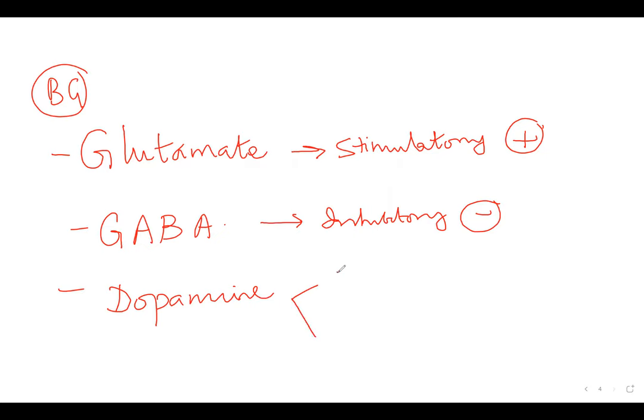Dopamine, there is called DP1 and then DP2, dopamine 2. Dopamine 1 receptors are excitatory, dopamine 2 receptors are inhibitory. Now you tell. Basal ganglia mediates via three neurotransmitters: glutamate, which is excitatory, GABA, which is inhibitory, and dopamine, which in turn has two receptor mediated. DP1, which is excitatory, and DP2 is inhibitory. Not two mediators, same dopamine, only two receptors, DP1 receptors and DP2 receptors. If the same dopamine goes and sits on the DP1 receptor, it is excitatory. If it sits on the DP2 receptor, it will be inhibitory. Okay.